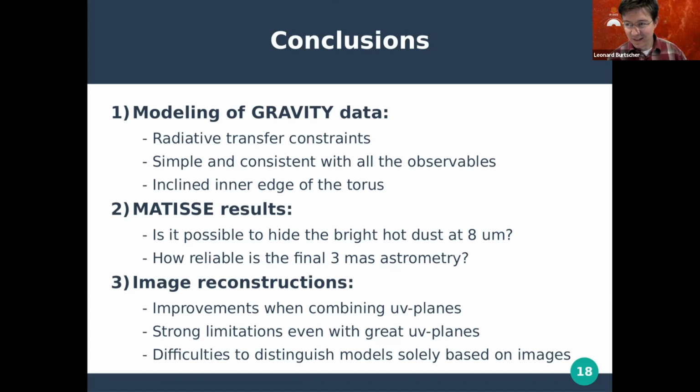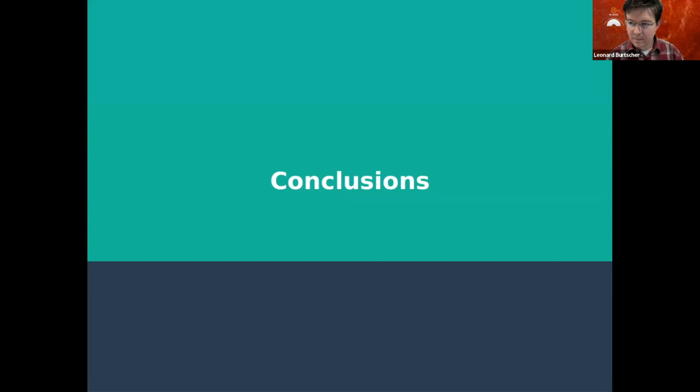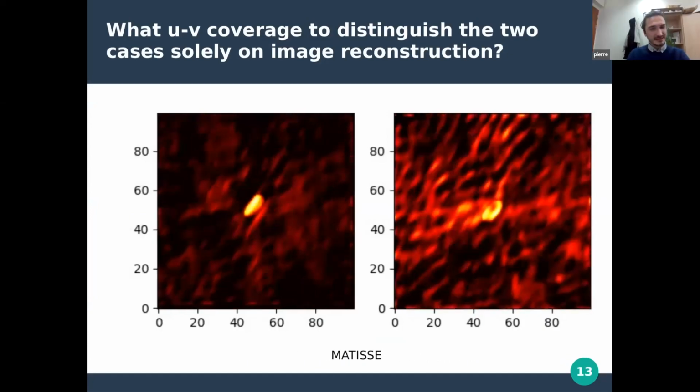Or perhaps while you're thinking, let me just ask one question. You said that an AV of 70 would not be enough to hide the inner hot dust in K-band. But is that really true? My rough estimate is that the ratio of AV to AK is something like a factor of 10 to 15. So then you would get AK equals 5. But if you had 5 magnitudes of extinction, that would be enough to hide it, right?